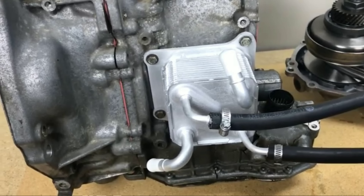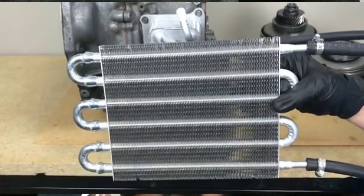Some people are installing an upgraded aftermarket cooler and condenser on their car to help cool down the transmission fluid. The CVT already comes with a cooler, but it's not enough. Some people are upgrading it and adding a small condenser at the front of the car like a small radiator. If you install these parts, make sure to top off the antifreeze with the right type and check the CVT fluid level as well.